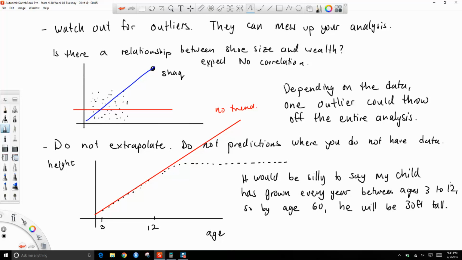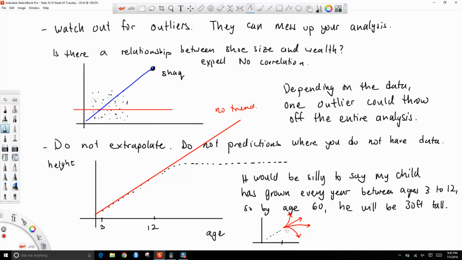So, I'll draw little pictures over here. We could see something like this. This is where we've collected data up to here. But as far as the future goes, the future could go like this, it could go like that, it could go like that, it could even go like that. Who knows? Nobody knows what will happen where we haven't collected data.